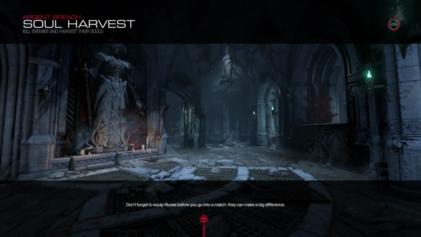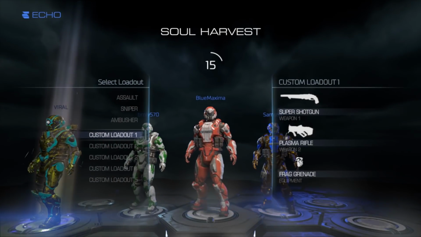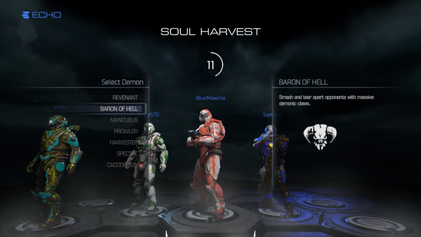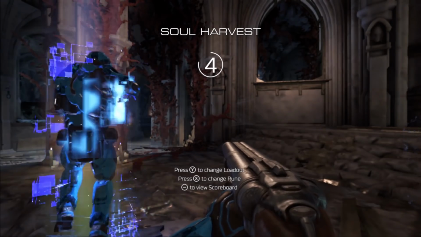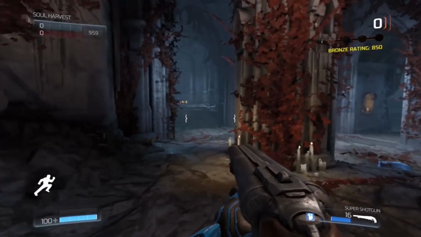Uses the same set of controls as the single player, except when you press the weapon button, instead of holding it to bring up a weapon wheel, you swap between your two weapons. It's pretty basic stuff. Also, you don't have a chainsaw. Alright, so I'm gonna pick my custom loadout, which has the plasma rifle in it. I didn't actually show it off in the campaign despite having it. And I think I'll be the Harvester Demon, and I will take Evasion, because it means I move faster once I have low health. So let's do this.